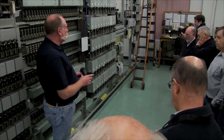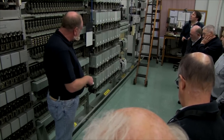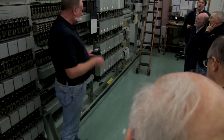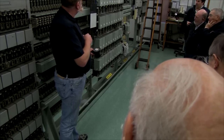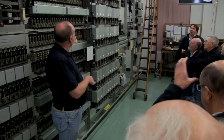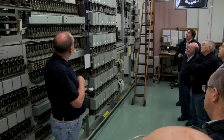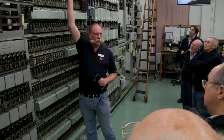So around here, our numbering plan starts with an 8. So if I dial an 8, that selector will step up 8 levels and then find a second selector, which doesn't have a light on it. That takes the second digit that I dial, which in this case would be a 1. And that will then find a third selector, which will dial a 2, which will find a next selector, which will be a 4th, which I'll dial 8126. There's that one up there. And that will get us to a final selector in this case.